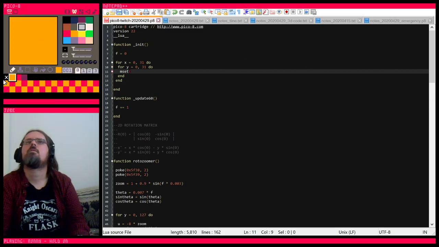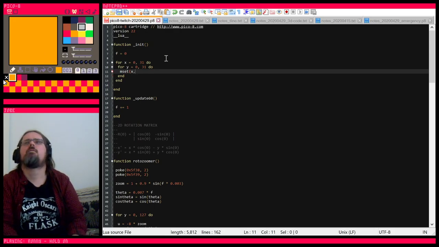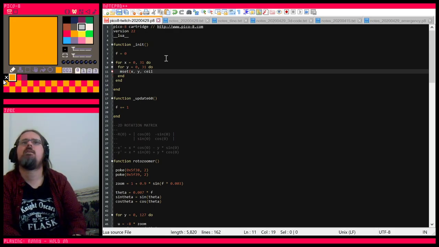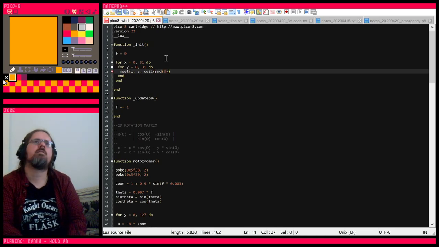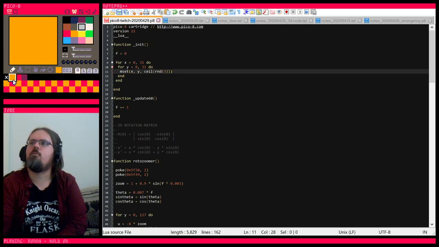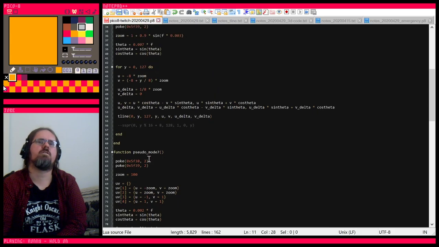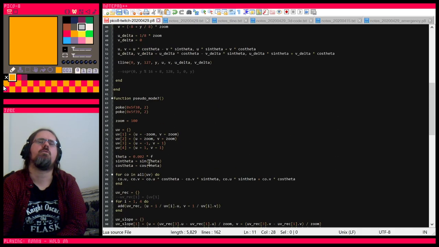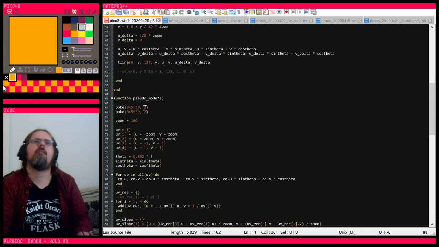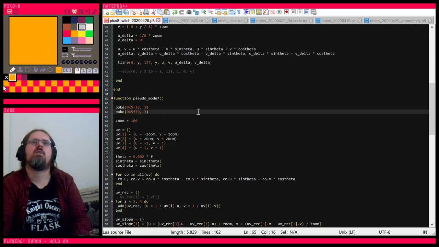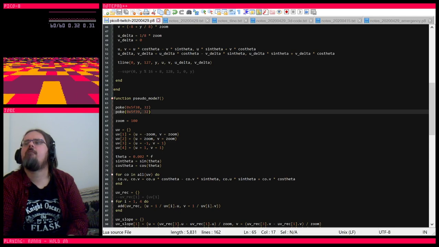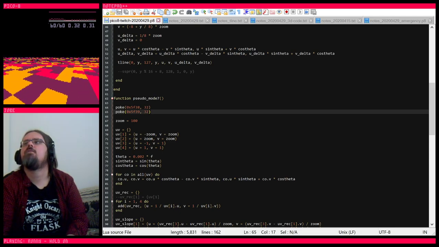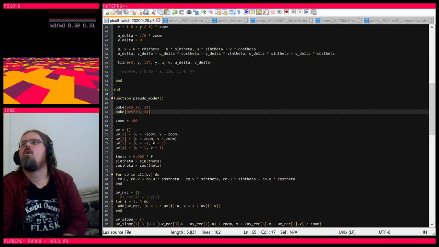So yeah, mset x, y to be the ceiling of random 3. So now it's a value of 1, 2, or 3. And of course, now that our grid is going to be 32 by 32, we have to change these folks here. So now, every time we start this, it generates an all new map.